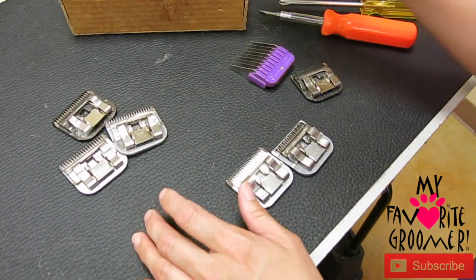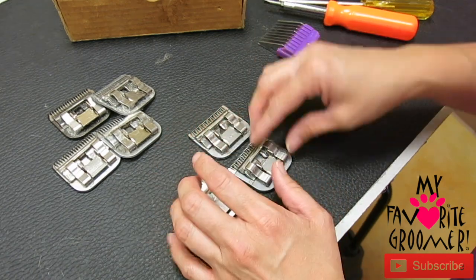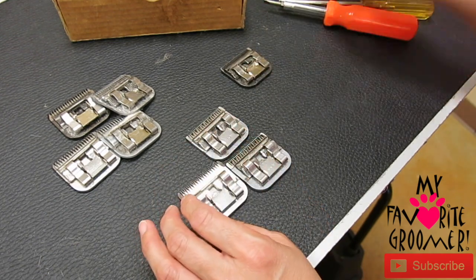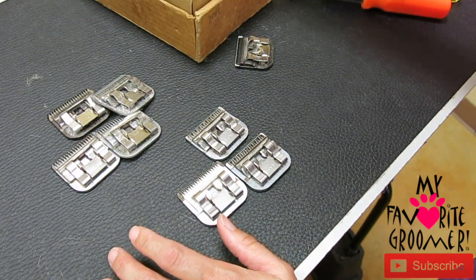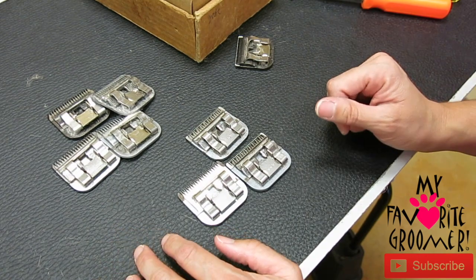My guard is just an example, right? This is how many I'm working with: 4 7s right at this time, 3 10s, and 1 40, and I need another 40 here. I was sharing with David on that side. It's kind of tough. If he's got a 40 and I need one, I actually sold mine already. I sell a lot of used stuff.